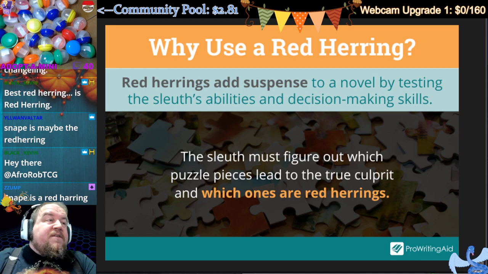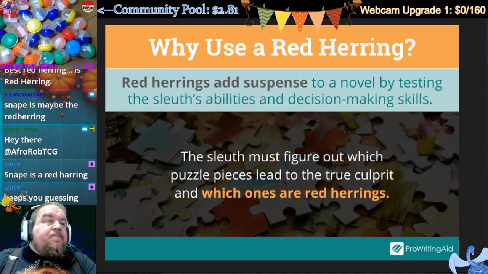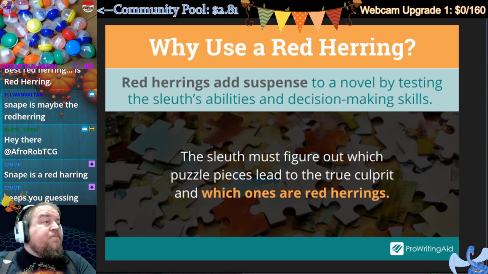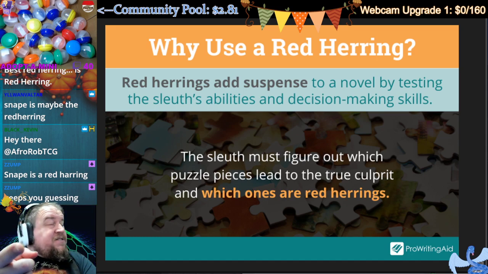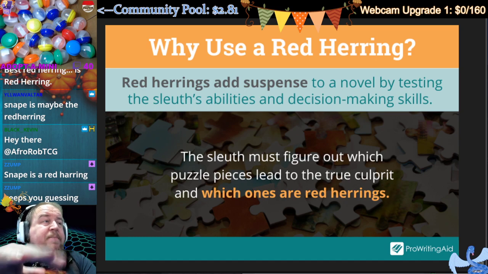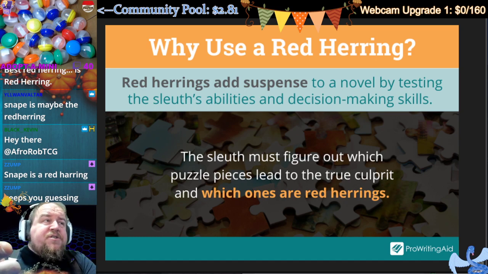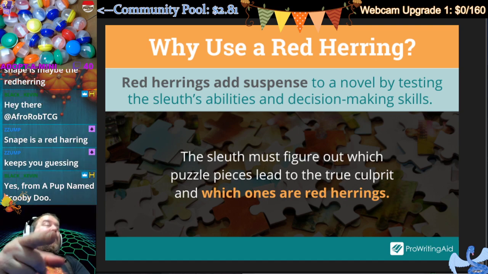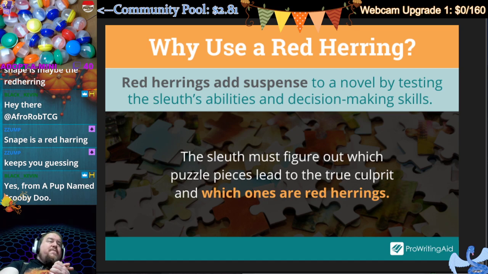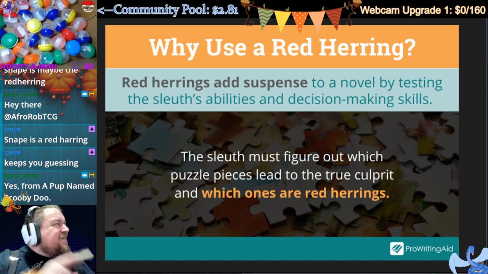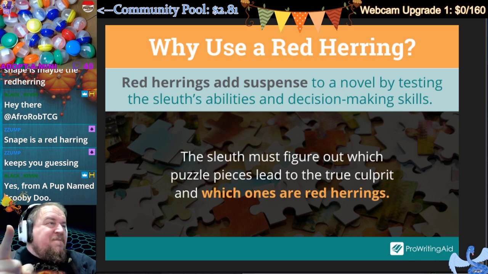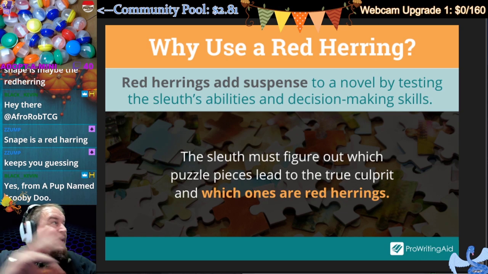The best red herring is red herring. You mean from the Scooby? Oh, Snape. Snape. There you go, Yellowin. Snape is a very good red herring. Yeah, keeps you guessing. You mean red herring from the Scooby-Doo, whatever, with young Scrappy-Doo? Oh, no, it was the Young Scooby-Doo Adventures. It was the kid actually named Red Herring. It was the red-headed kid. Yeah, a pup named Scooby-Doo? Yeah, there we go. I think there was one episode where he actually was guilty, where he was the villain. But in every other episode, he ended up just being a red herring.